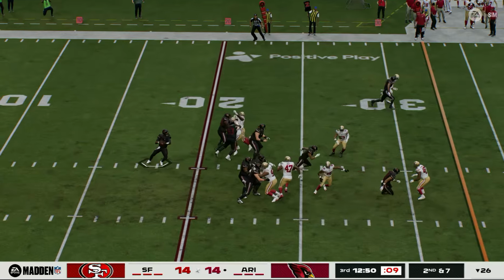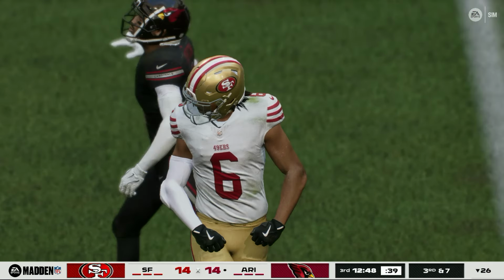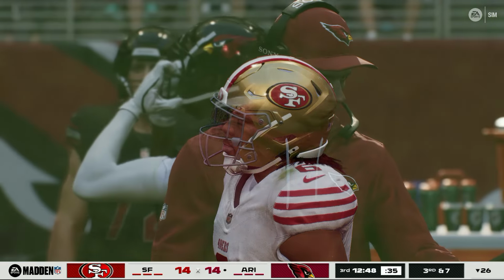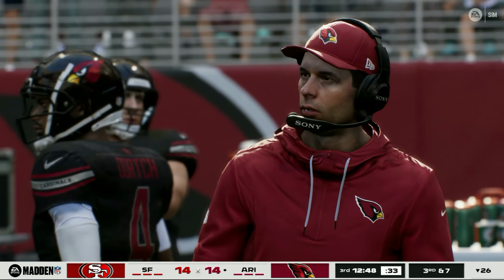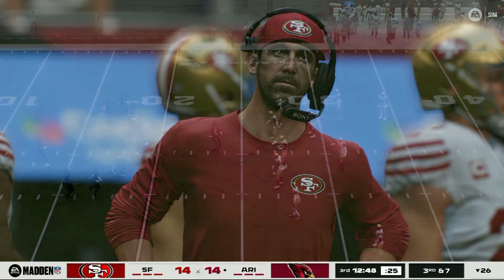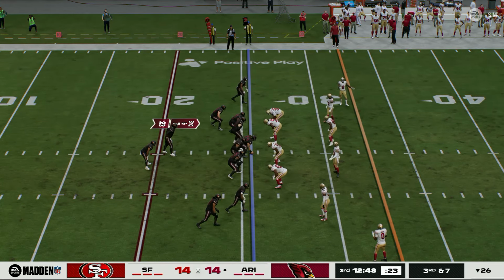On play action, Brissett. And the ball out of the reach of the receiver. Falls incomplete. I'll tell you what, Mike, with this guy's speed, he's not an easy target to overthrow. So that's one of those where they're telling this quarterback, throw it with everything you got. Just lay it out there. And more times than not, he's going to run under it. But in this case, just a little bit too much on it. He winds up overshooting his man.